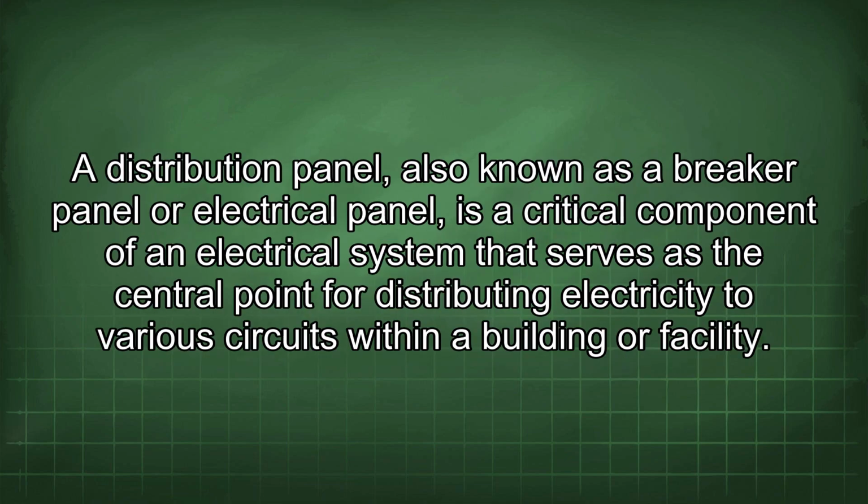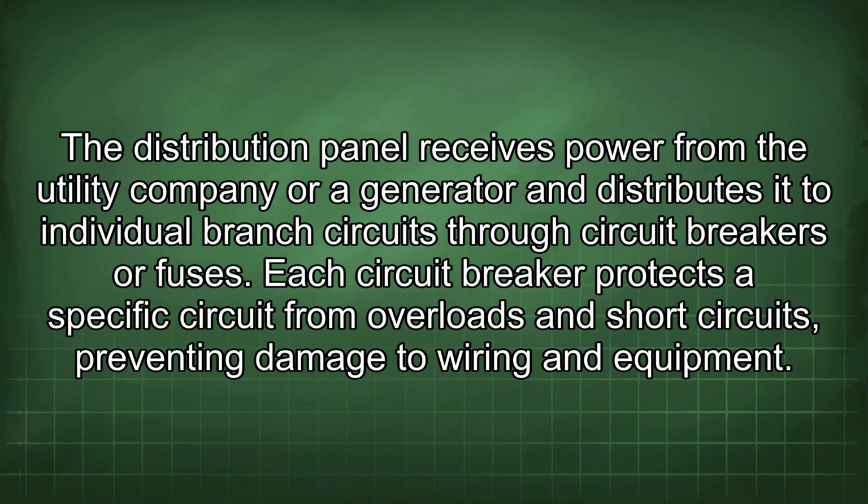A distribution panel, also known as a breaker panel or electrical panel, is a critical component of an electrical system that serves as the central point for distributing electricity to various circuits within a building or facility. The distribution panel receives power from the utility company or generator and distributes it to individual branch circuits through circuit breakers or fuses. Each circuit breaker protects a specific circuit from overloads and short circuits, preventing damage to wiring and equipment.